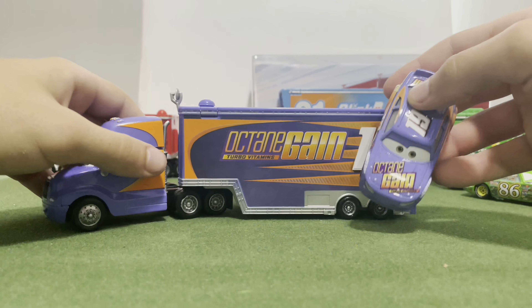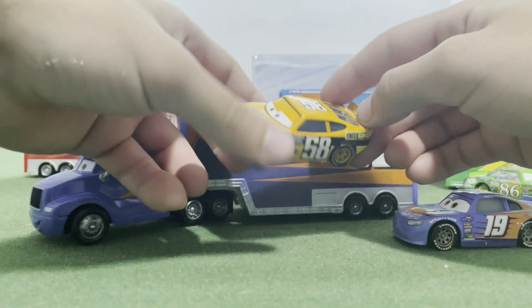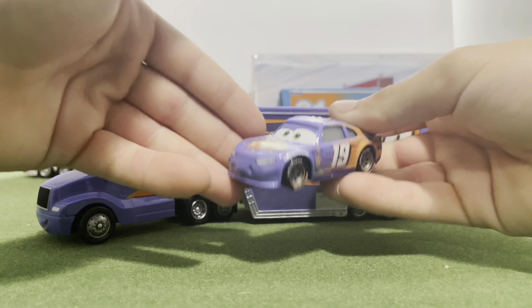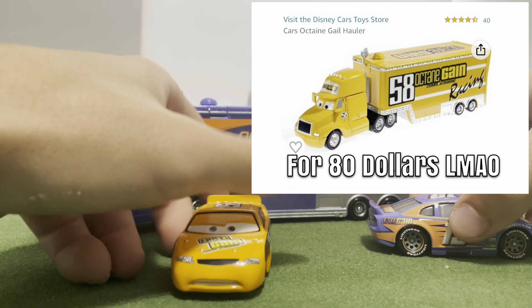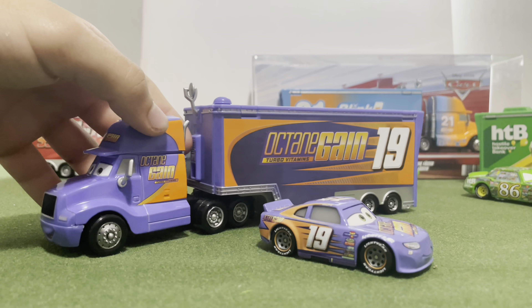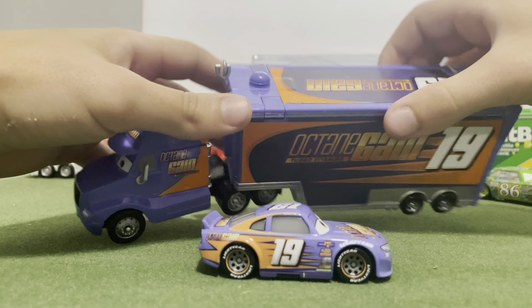Comparing it to the Octane Gang logos on Bobby, they are the exact same. Number 19, upgrade from this dude — Jilly Oil Changer. The orange is still present, the logo is a similar font, but there's more custom to Bobby here. The silver tires that all of these have fit very well in this hauler, as Bobby does have the silver tires. So it does match his paint scheme pretty much perfectly.